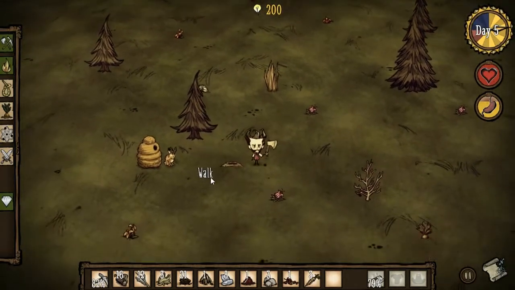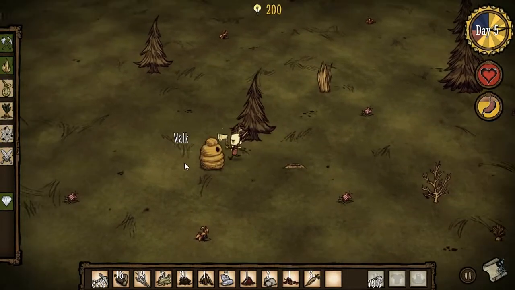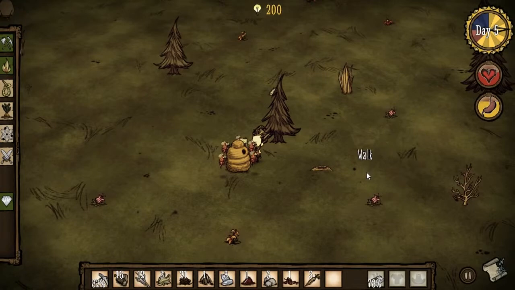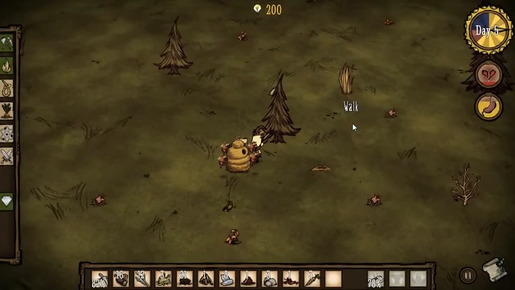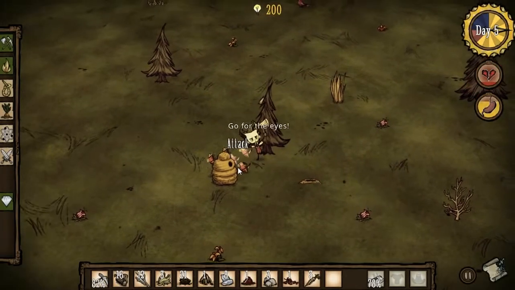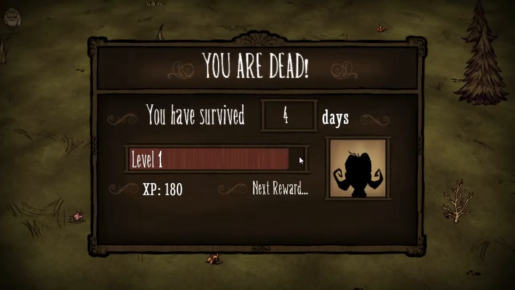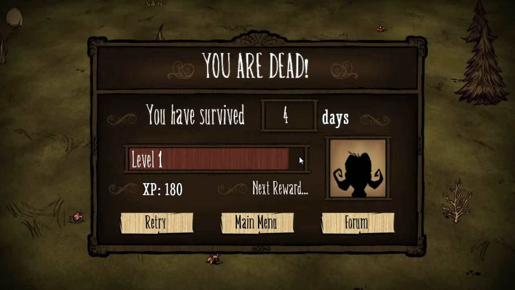Run away! Try to defend yourself. I wanna make a real fight. We almost got the new character. Well, it's your fault. That's what happens if you go after bees. Axe bees. That's what happens if you axe a bee nest. Alright. Don't axe bee nests.